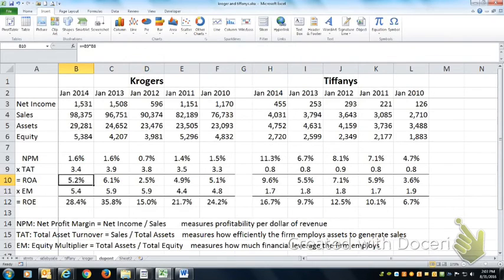All right, most years. However, the high amount of financial leverage at Kroger, that's the real difference between these two companies. And Kroger can afford to use higher financial leverage because it's in the grocery store business. That's a relatively safe business. Over here at Tiffany's, they're in the jewelry business, high-end luxury jewelry. That's a much riskier business to begin with, so they can't afford to take on as much financial risk as measured by the equity multiplier.